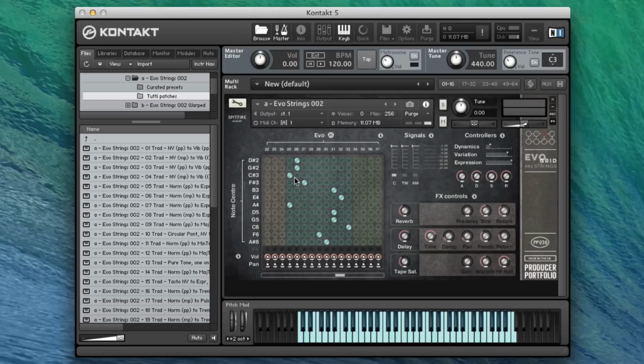But in some ways, the most fun is working out and rearranging for yourself exactly what you want to happen. And it gives you a huge amount of control because there's lots and lots of different variations in here, especially when you combine with the first volume of EVO Strings. There's a huge amount of stuff in here that you can really get creative with.